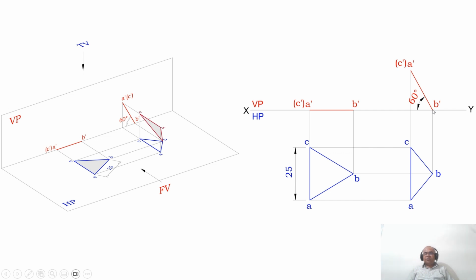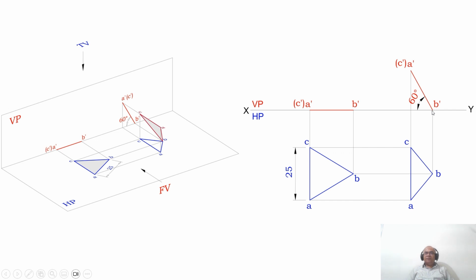Then what he says: the side opposite to the side on which it rests, which is the side opposite to the corner. Here, on which it rests, this is the corner, and opposite to that is this side. That means if B dash is the corner, opposite to that side is A dash C dash. How do I know that? You can see here, the corner is here, whereas opposite to this corner is AC. How do I know that the corner is resting on HP? You can see that B dash is on the XY line in the front view. Since it is on the XY line, it is resting on HP.